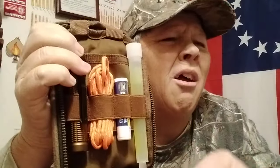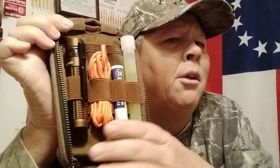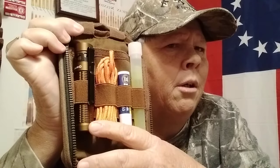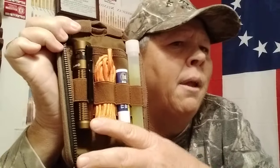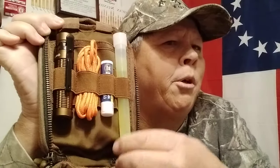Flipping around on this side, we've got some cordage. I've got my extra flashlight right here — this is the Baton 3 Pro, I think. I've got some chapsticks, a little bit of cordage here, and I've got a chemilite. And in the little pouch right here, I'll go through it real quick with y'all.